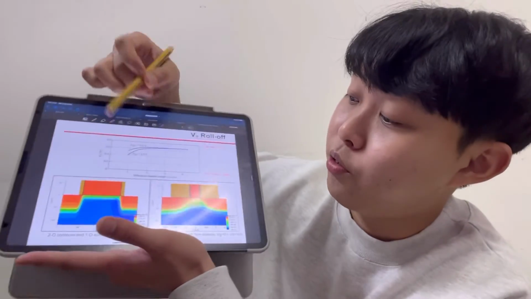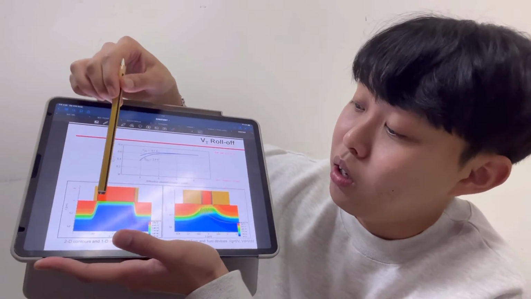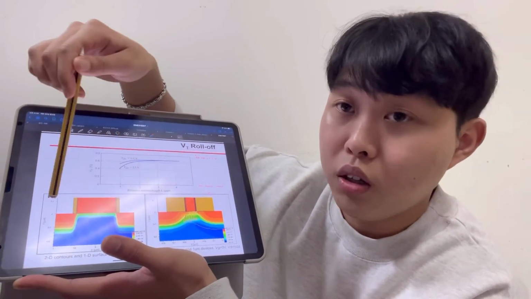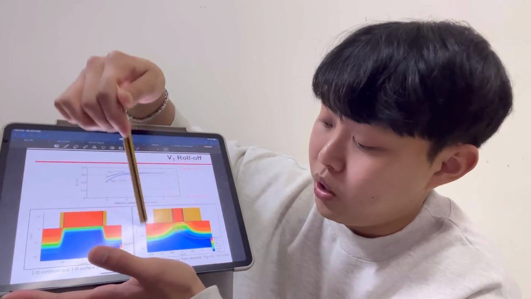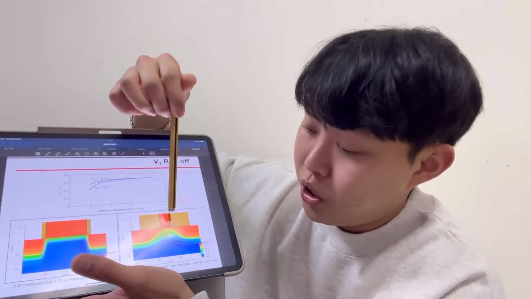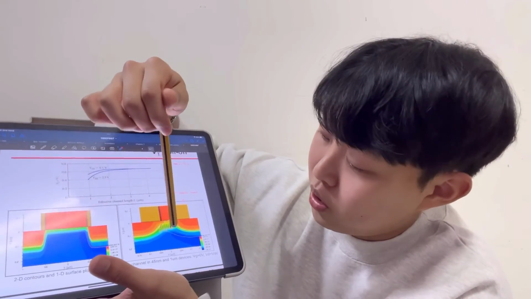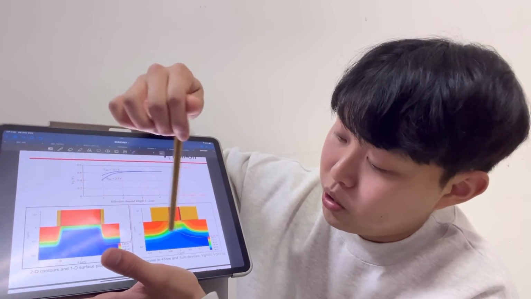We also call this DIBL effect, which stands for drain-induced barrier lowering. As you can see from the naming, the drain barrier made the gate voltage barrier lower too, and made some leakage current. As you can see from the TCAD simulation, this is the status when the channel was long, and this is the diagram for when the channel was short. When the channel was getting shorter, there was a lot of leakage current, as you can see from the diagram here.